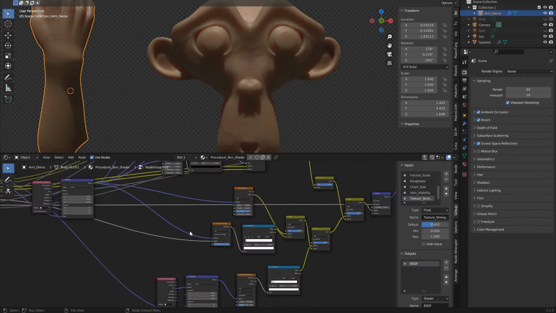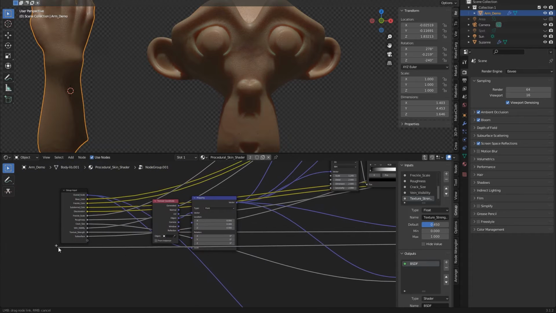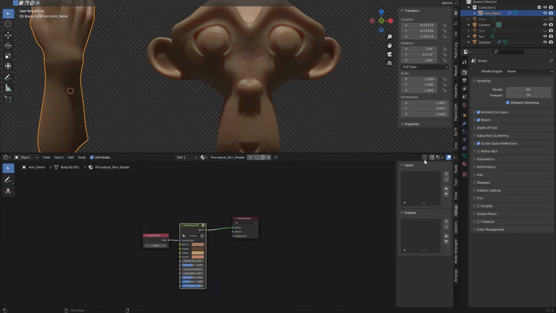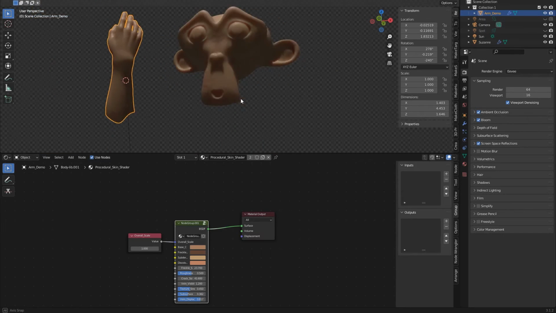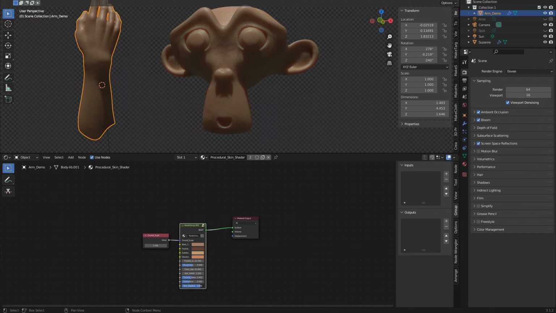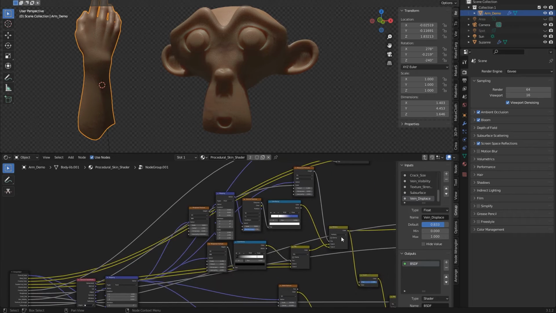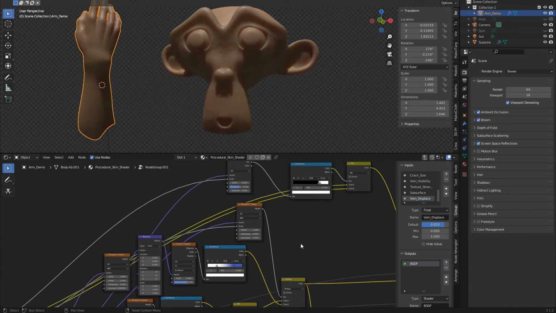I noticed a few things that I would like to add, so I'm going to go back in and take the mix factor for the veins and the rest of the texture, and I'm going to give that its own controller. That way we can adjust how much of the vein bump is actually showing up, because if I don't have a separate controller for just the veins, even if I lower the discoloration, it'll still be bumpy there, and that can be unattractive in certain areas, so definitely want to be able to control that.